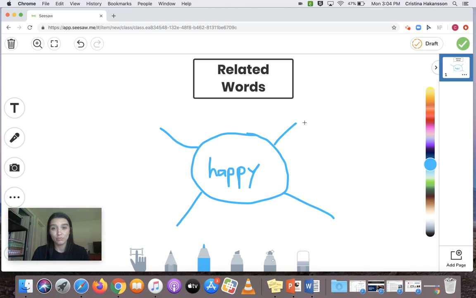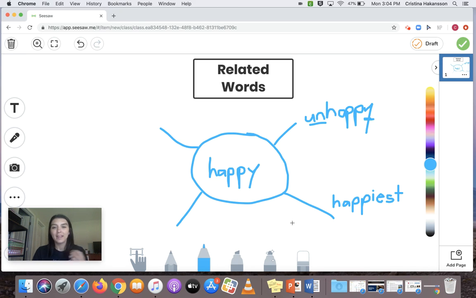So I could add a prefix un to the beginning of happy to make it unhappy. Okay. I could think about when I am most happy. What is that word? Happiest. And I want you to notice here what happens is my Y, I end up turning it into an I. Okay. For some special endings, you drop the Y and add an I instead.